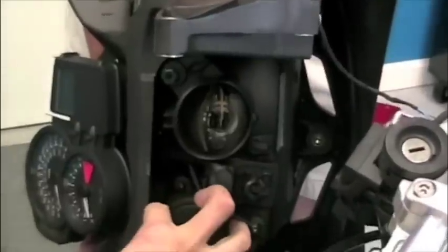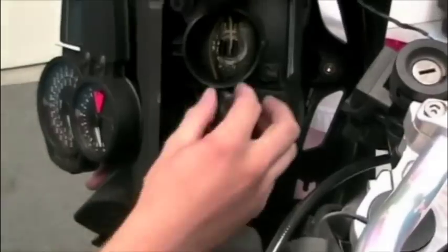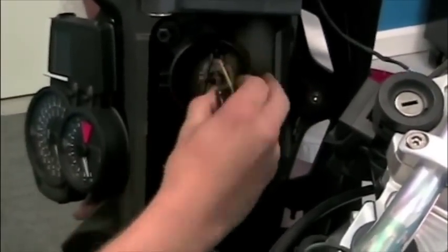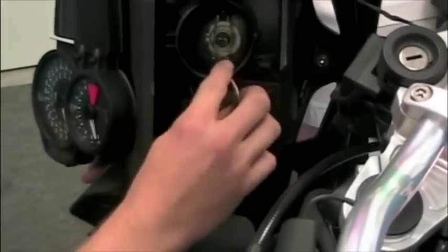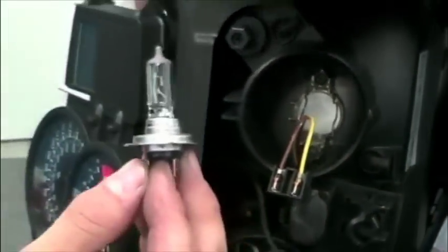Remove the plastic cover on both the high and low beams. Detach the plug from the headlight bulb. Remove the retaining clip by pinching the two ends together and swinging upward or to the right. The headlight bulb just pops right out.